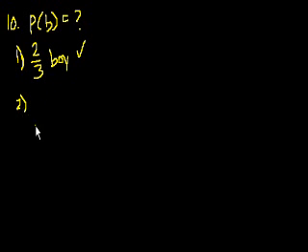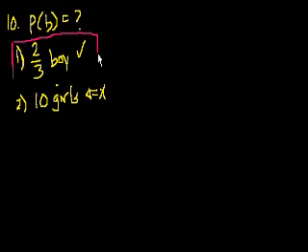Statement 2, 10 of the students in the class are girls. 10 girls. Well, this, especially by itself, is a fairly useless statement, because maybe there are 10 girls, maybe there are 0 boys, in which case this probability would be 0. But maybe there are 10 girls and 10 boys, in which case this would be 50%. So 10 girls by itself really doesn't tell us much. So in this case, all we need is statement 1, and statement 2 alone is not sufficient. So that is what? I always forget these. A, statement 1 alone is sufficient, but statement 2 is not sufficient. That's A.